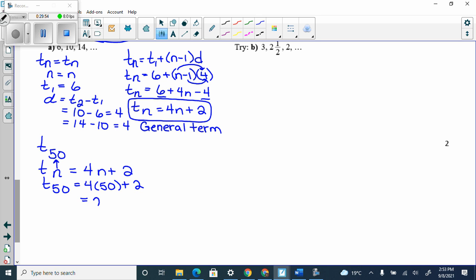It's 202. That would have taken me a bajillion years to go like, okay, 6 and 4 is 10 and 4 is 14 and 4 is 18, but I don't know what term I'm on, doesn't matter, and 22 and 26 and 30. So that's doing the aerobics class. You wouldn't know what that is, but it's real. So term 50 is 202. Could I find term 1000 really easy now? Yeah, really easy. So that's a general term, so helpful.